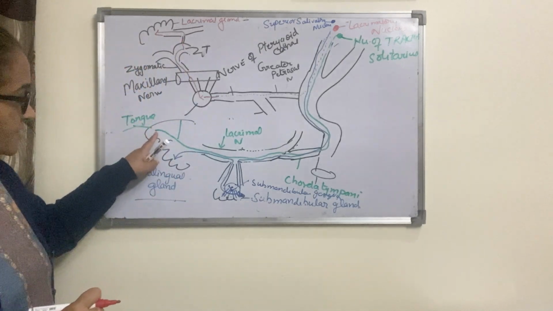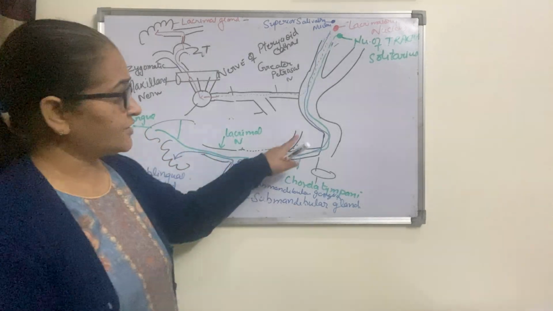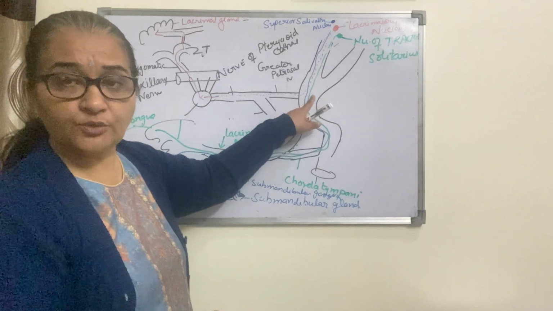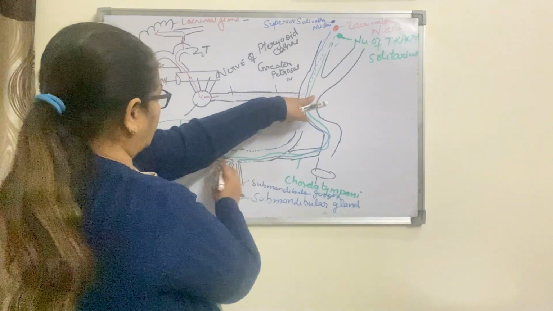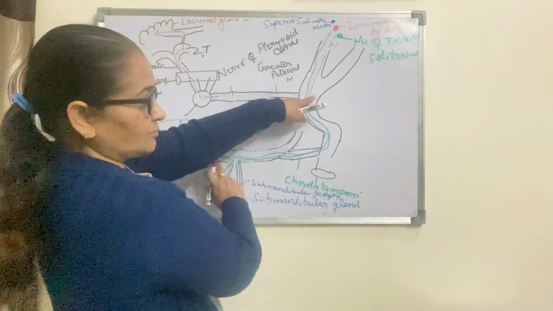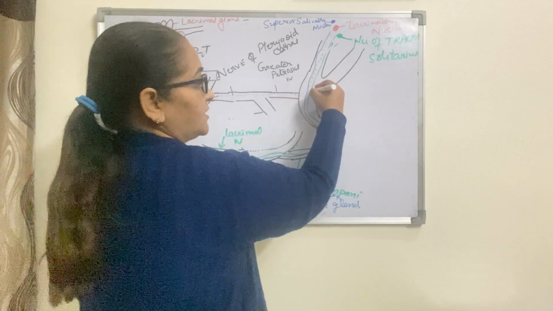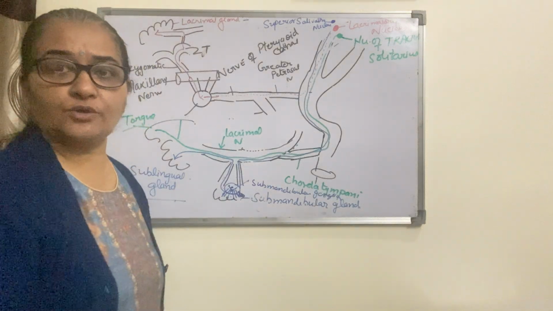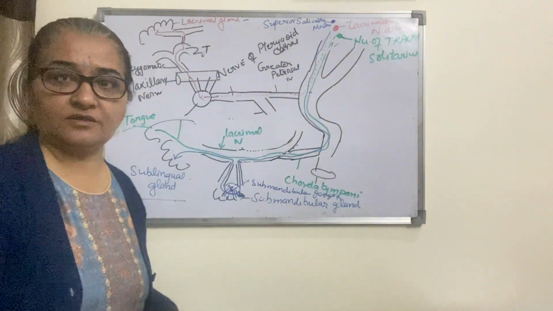For the sensory, that is taste fibers coming from the tongue, the fibers are reaching here. Here the unipolar neuron is there. So axons of that are known as the fibers which are receiving the fibers from the tongue, but the central processes of that neuron are reaching the nucleus of tractus solitarius. So these pathways are very important while describing the facial nerve.